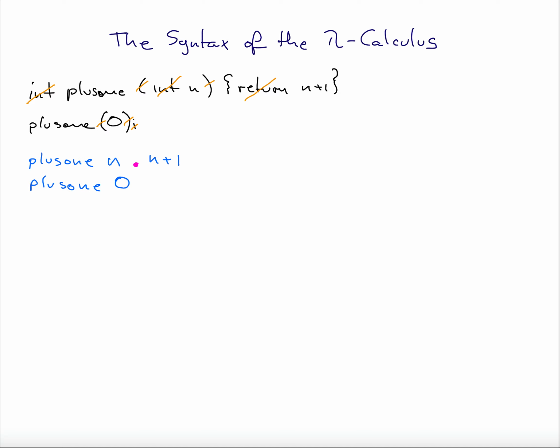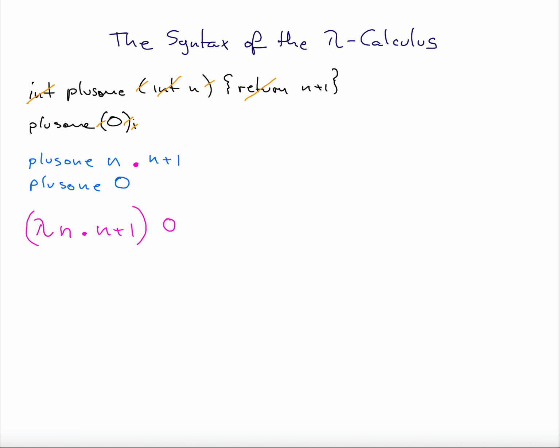The next thing we're going to do is to say, actually, we don't really need the name here anymore. So let's put everything in one. And we use a new notation to indicate that we have a function. We use the lambda to indicate that we have a function. It's a nameless function. The function doesn't have a name. And then we write the n +1. So this is a function which takes an argument n and computes n +1, and we apply this to 0. This is our lambda calculus program.